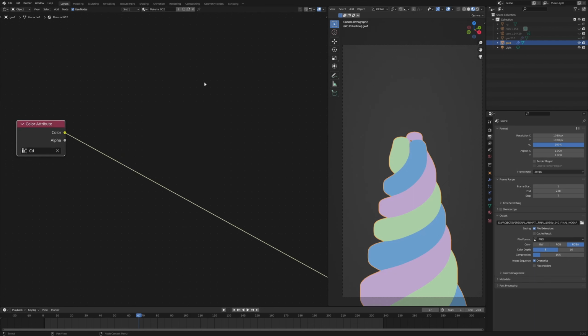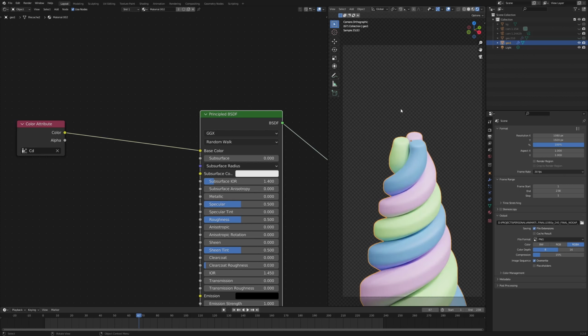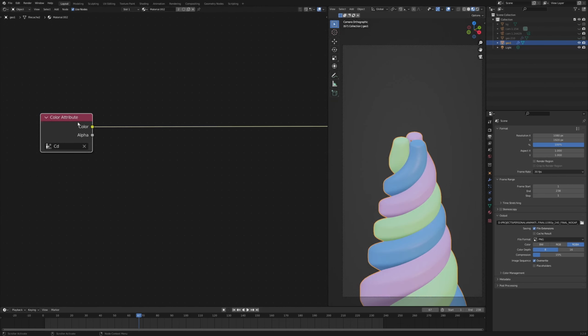All right, so now, like I have said, if you are happy with this, just drag a principled BSDF, and you should be ready to go. So, rendered, and it's looking fantastic. I mean, it's up to your taste, but I'm not so happy. So what I'm going to do is just drag this over there.